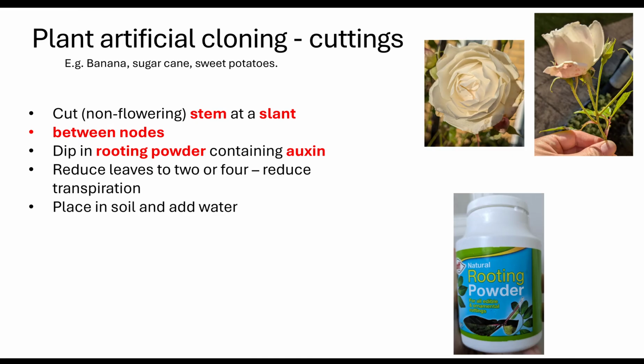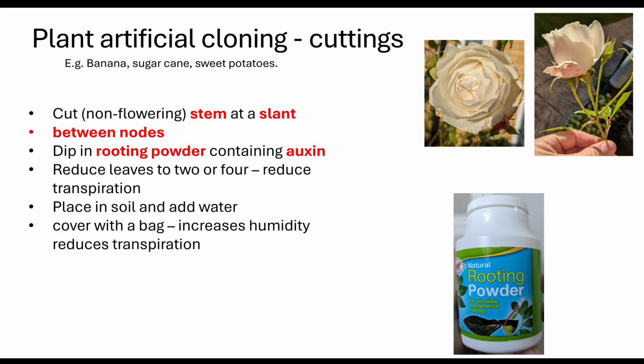You're going to place it in the soil and you're going to add water to it. Now, it's important that the water that we're adding is not too much water. We don't want to saturate the soil. We need to ensure that it is a controlled amount of water. And what we also want to do is potentially cover our cutting with a bag. Now, this will increase the humidity inside the bag and therefore again reduce transpiration.